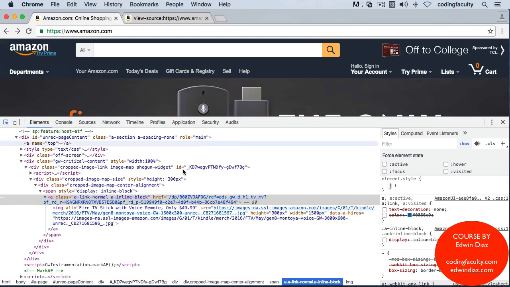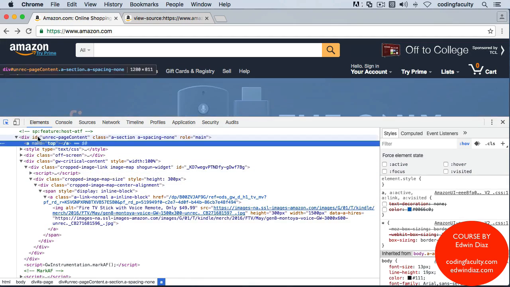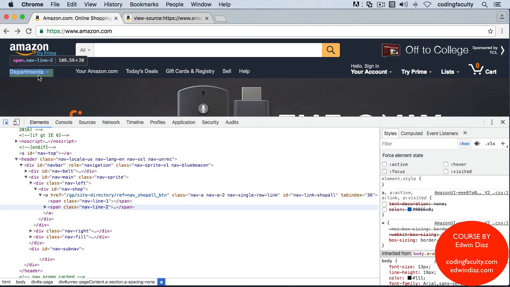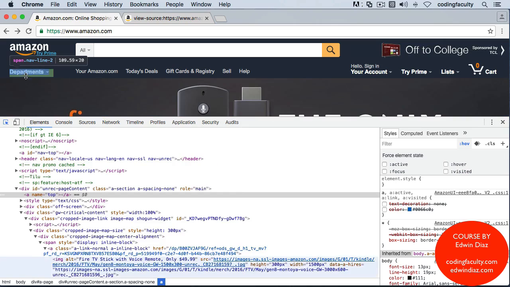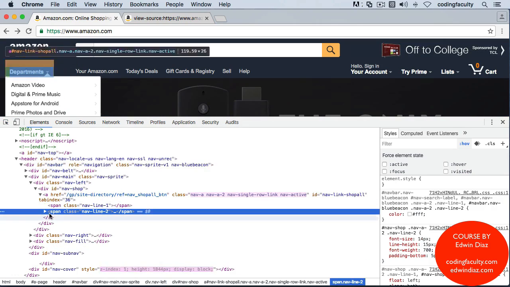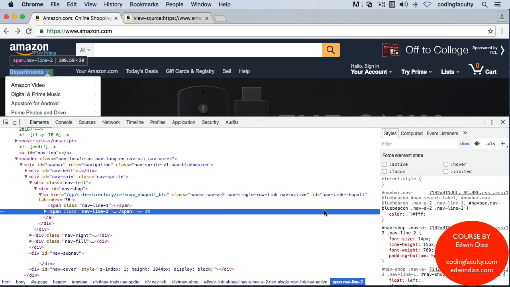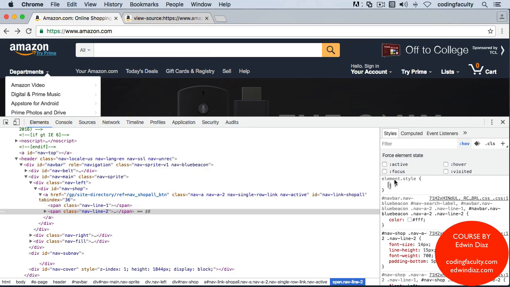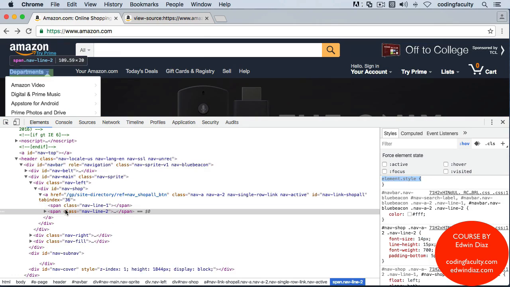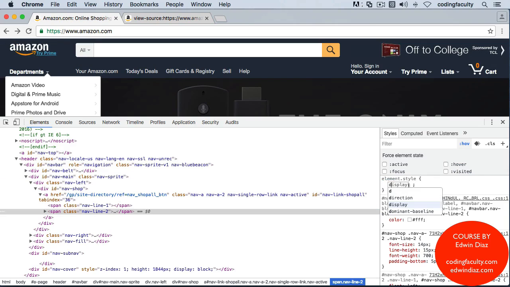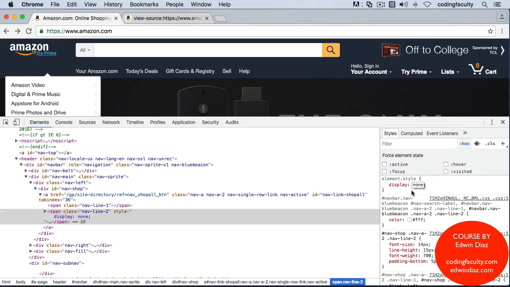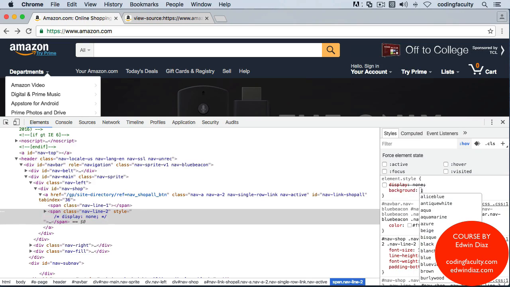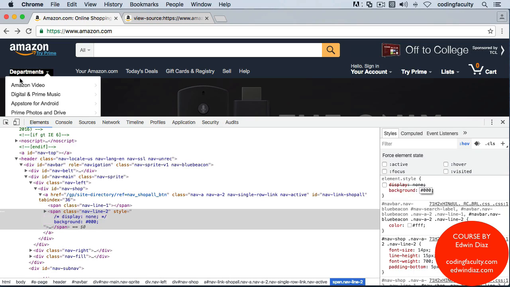All right. So for example, let's go and do something here. Let's select this item. I got this element right here. And if I go here, you see that it says element style. So basically when I select it here, I can already do something with it here. So I can display none here and make it disappear if I wanted to. Let's take that off. Or I can change the background of it, make it a different color. As you can see, it's changing.